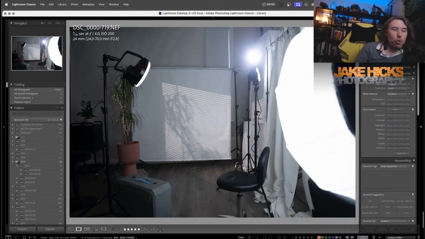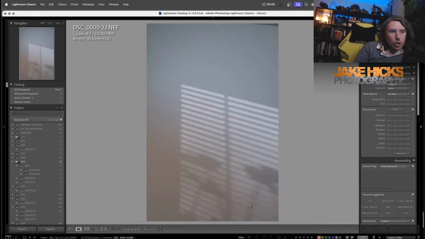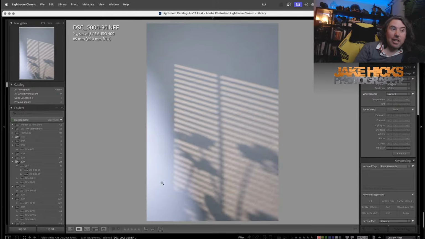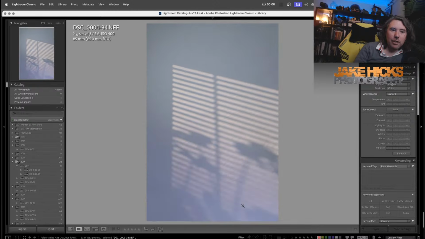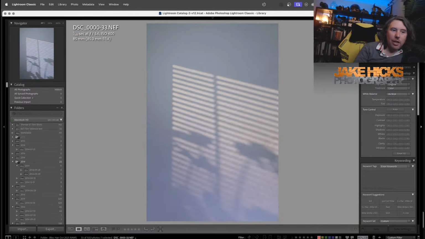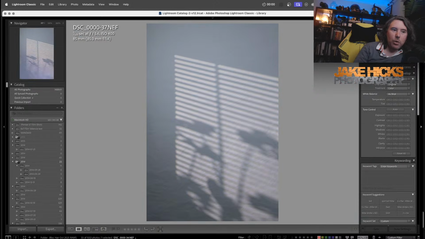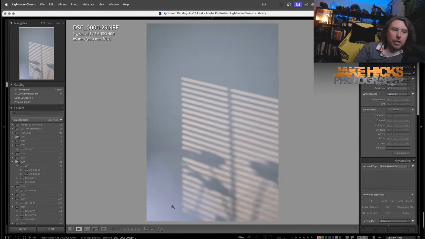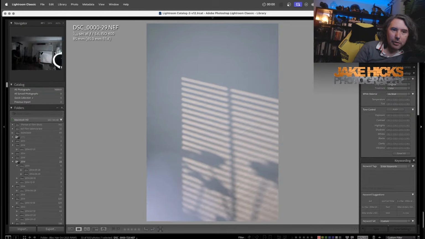So it's doing nothing else apart from illuminating me and the camera lens, and that is what this is here, right? So this is a little bit of fabric that I'm holding, white fabric, and the reason it's brown here is because I'm shining like 3000 Kelvin on the white fabric, which is highlighting it in front of the lens here. And then here it's exactly the same fabric, but I'm changing the Kelvin of this light, right? So this light that's firing at me, that's the one I'm changing the Kelvin of, and that's how I'm able to get the flare to begin with, and also change the color of the foreground element that's actually in the shot.